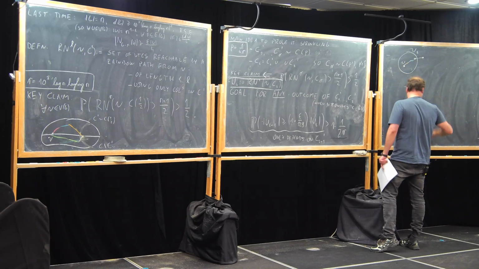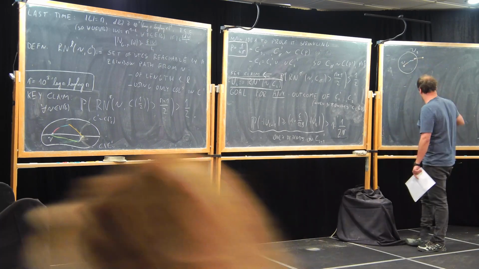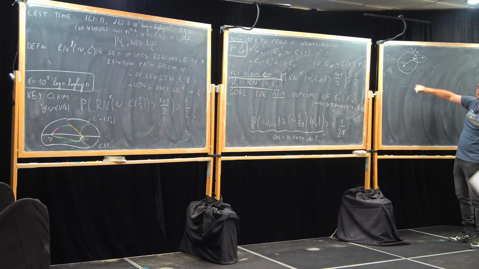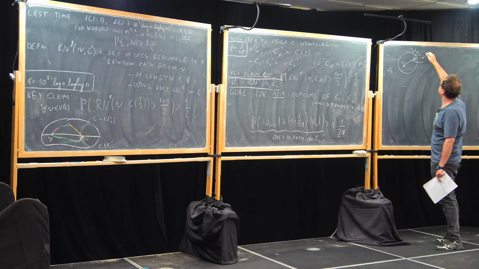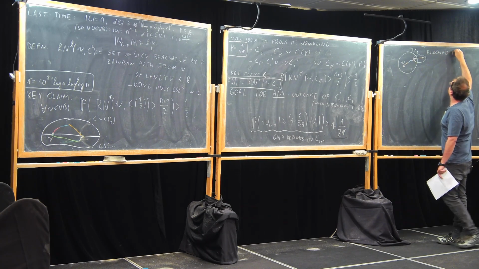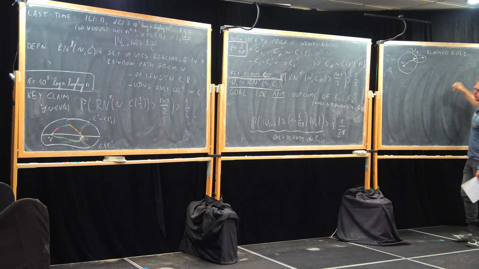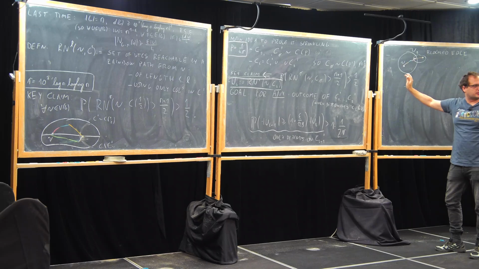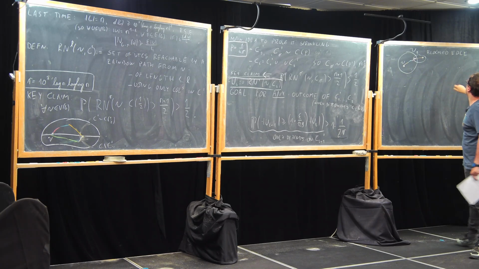Let me draw some colors. Suppose that this one is orange, then this is a blocked edge, and suppose that this is the only rainbow path, or the one that we fixed, you can choose how you want to think about it. So this is a blocked edge. It's verbose to write, as you've seen last time, but I hope it's clear what I mean by the blocked edges: the ones that are not useful to us. Even if they get sampled, they don't give us anything new. Everyone happy with that? Okay.